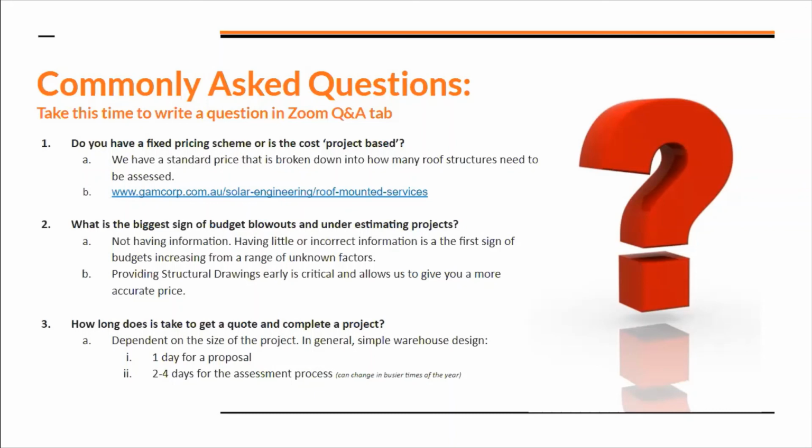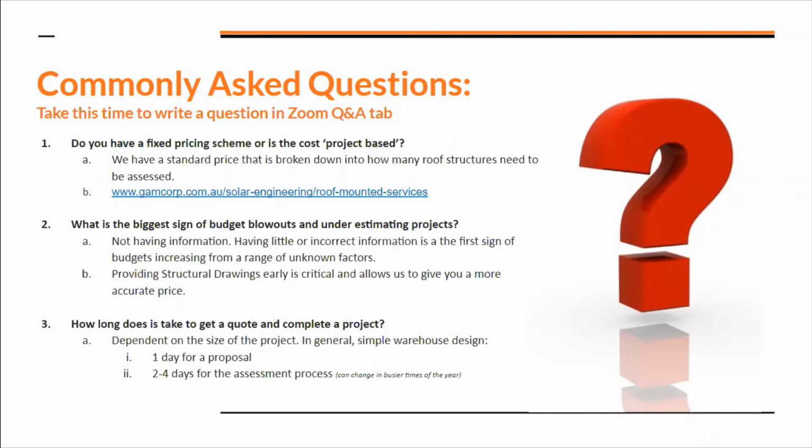So if you look at a building and say, hey, it's an L-shaped building and one part is wider than the other, then that's going to be more or less 2 roofs, and you can go on the website and see exactly how much those 2 roofs will cost you. And then there are different types of services, whether it be checking your array frame after 20 meters of height, or pallet loads that you're going to be installing with cranes and pallets. How much is that going to cost you? Same kind of thing. It's all broken down on the website. It's all quite straightforward. Gantco.com.au/solar-engineering, and then go through to the roof mount section if that's what you're looking for.